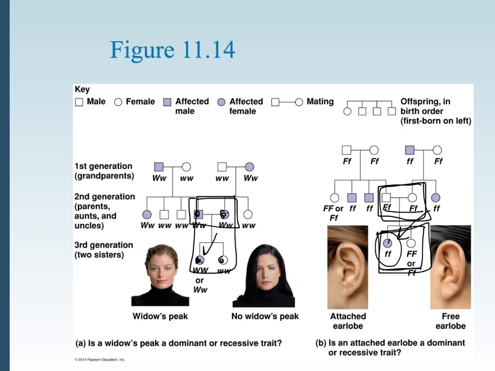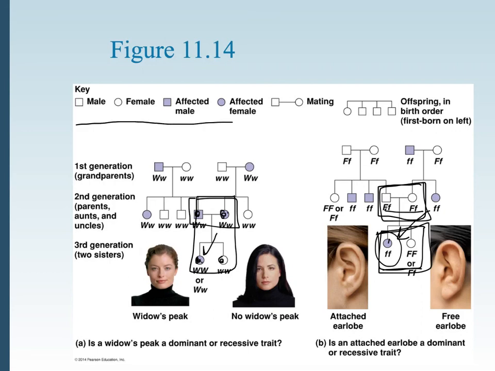There's plenty of practice problems in your book, as for all of these genetics things, and the answers are in the back of the book. So it's a really good idea to just familiarize yourself with the practice problems that are in chapter 11, just to make sure that you can do these. It's kind of like multiplication. The more you do it, the better you get at it.